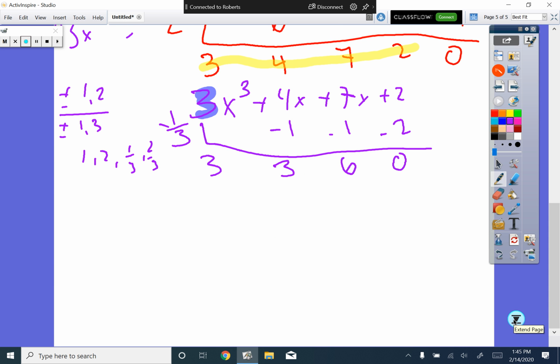Okay, once again, we went from x to the 4th. This one in yellow in the highlight, what is he? X cubed. He is also an upper bound, but x cubed, right? So what is 3x? That's 3 what? X to the 2nd power plus 3x plus 6. Let's see if it does factor.